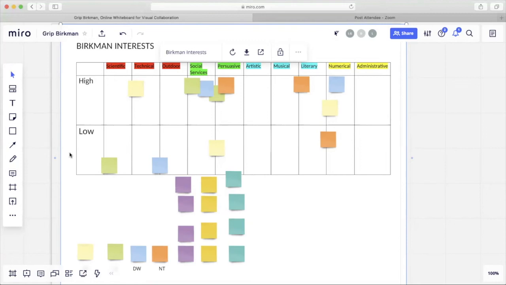Larry? Yeah, having opportunities for interaction with people and expression, and I guess that persuasive thing that I'm looking at, being able to encourage people and bring them along.